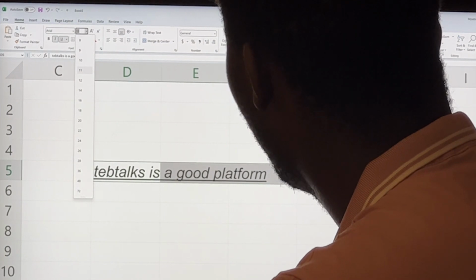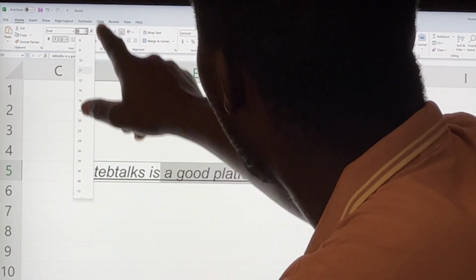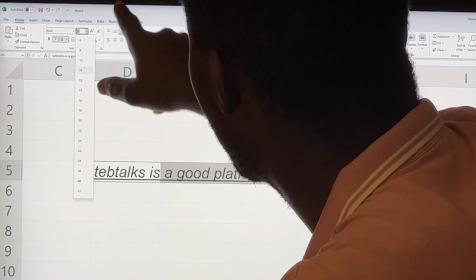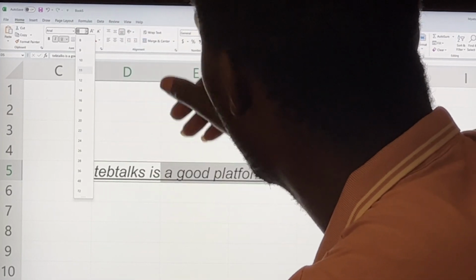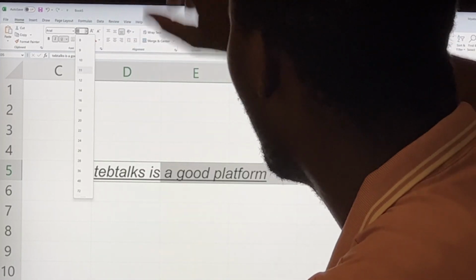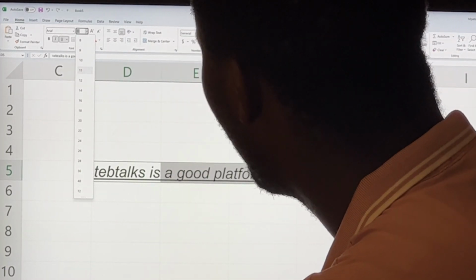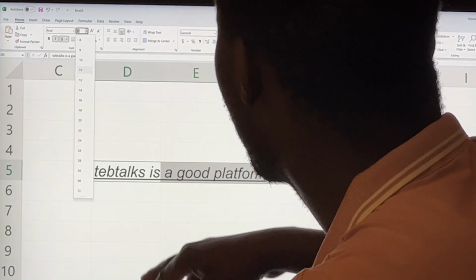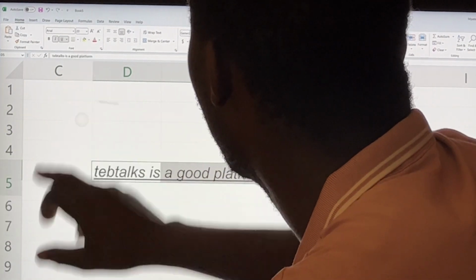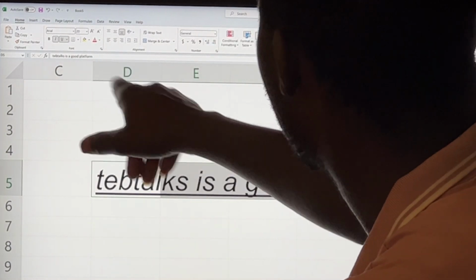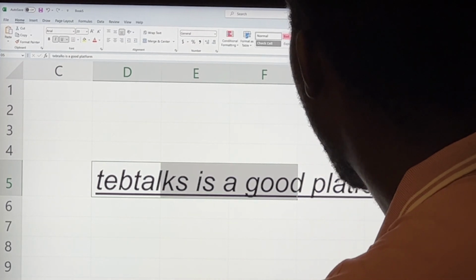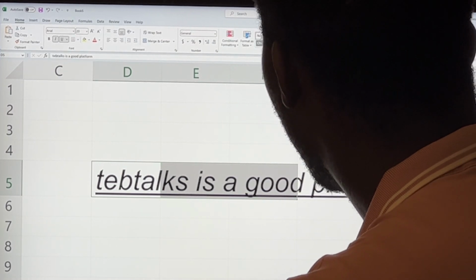By default it's 11, but it goes up to 72. When you use these 2 A's, the first capital A with an arrow going up is increasing the font size, and the other A with an arrow showing down is decreasing. For example, for now you can use 20. This is how it will expand the characters.